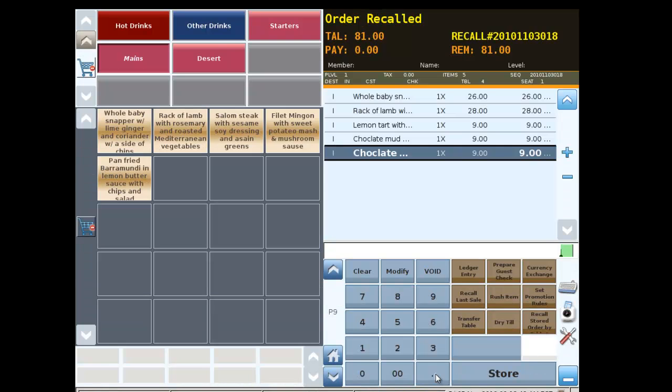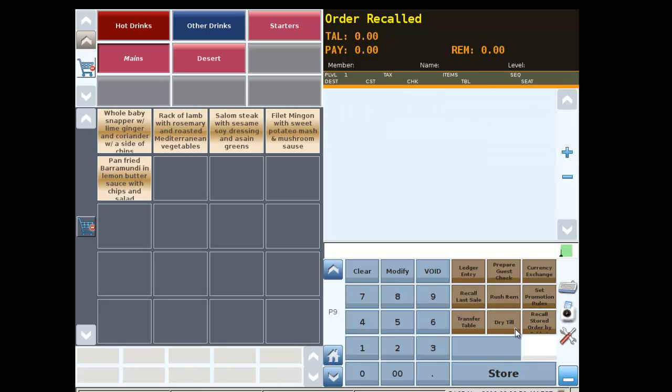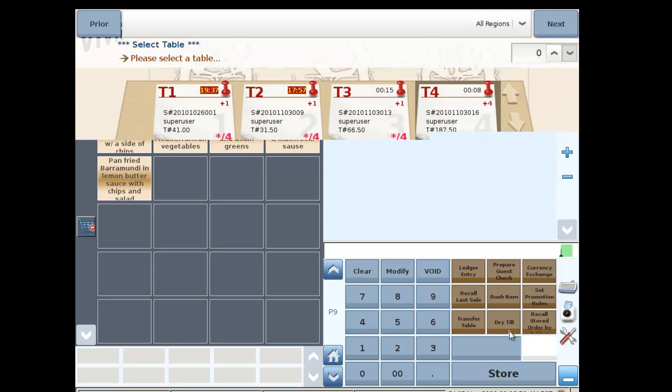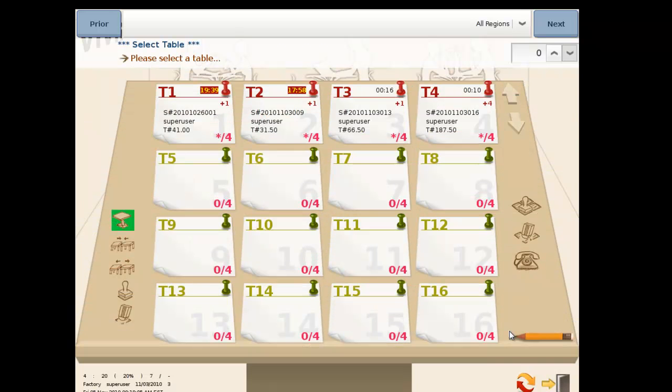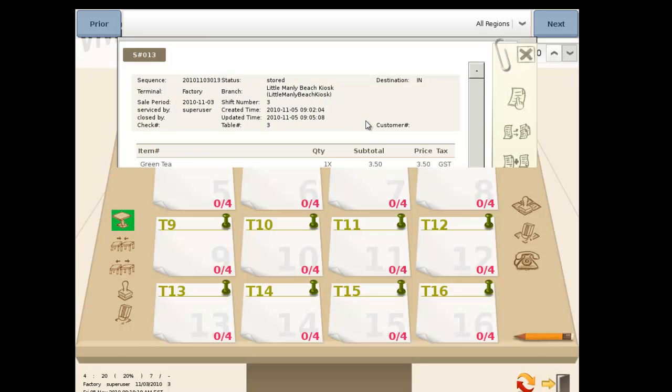Okay, now one other possible solution that you can look at is, let's imagine that there is an order in the system and we want to add to an existing bill. Another option, and this is up to you as to whether or not you use it. So let's imagine tab number 3 has come along and they'd like to order something else.